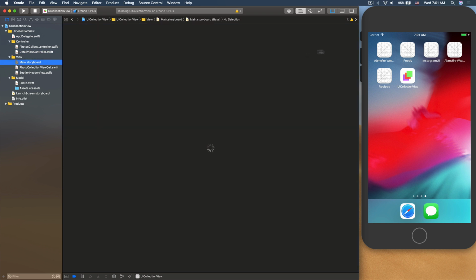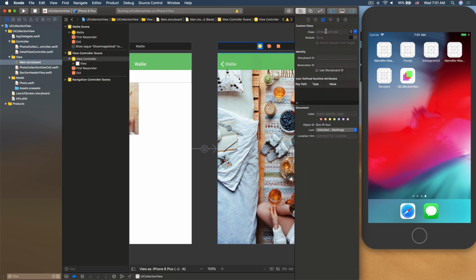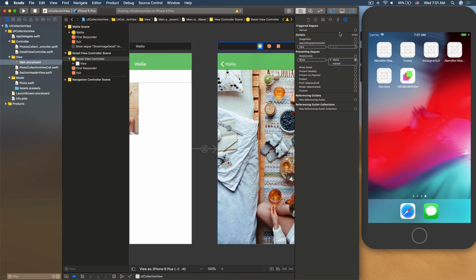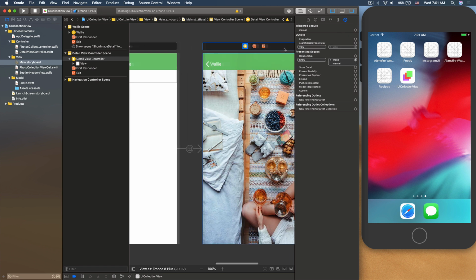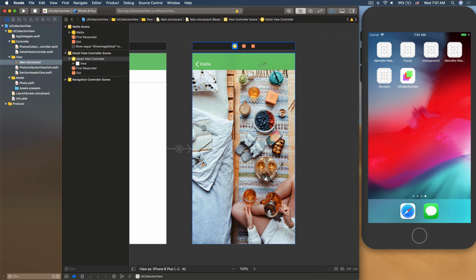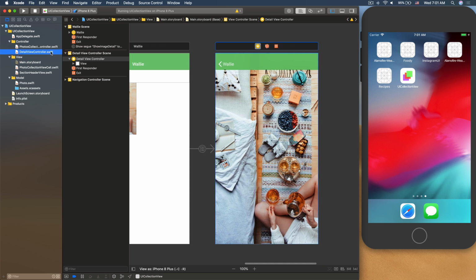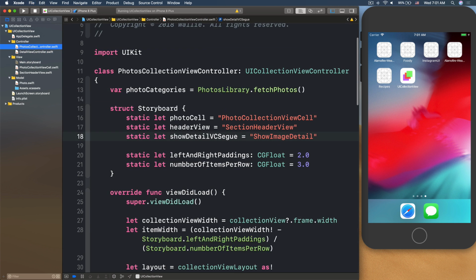All right. Go back into the main storyboard. Change this custom class into the DetailViewController. Oh, you know what? By the way, you can pause the video now and do it by yourself, and then we'll come back and do it together, if you like having this experience like a workshop instead of me just showing you everything. All right. Okay, so I hope that you try yourself. And then here, I'm going to continue to do mine.